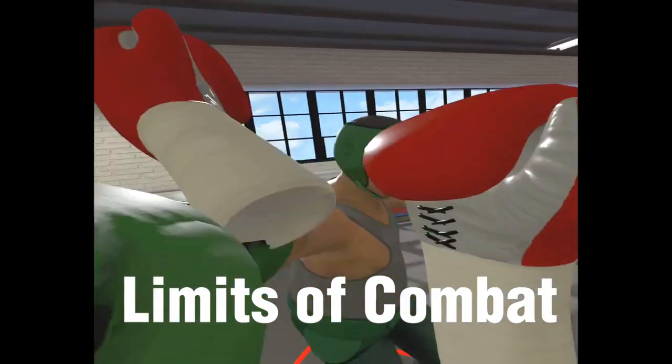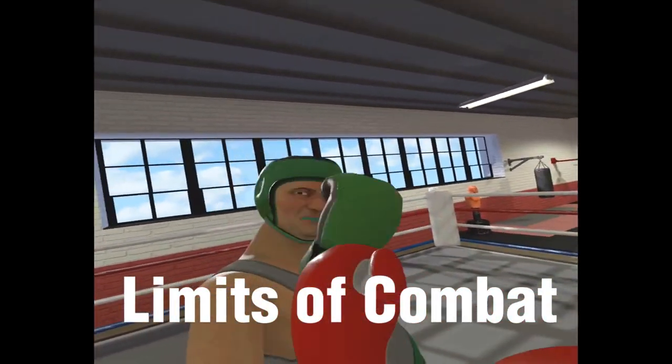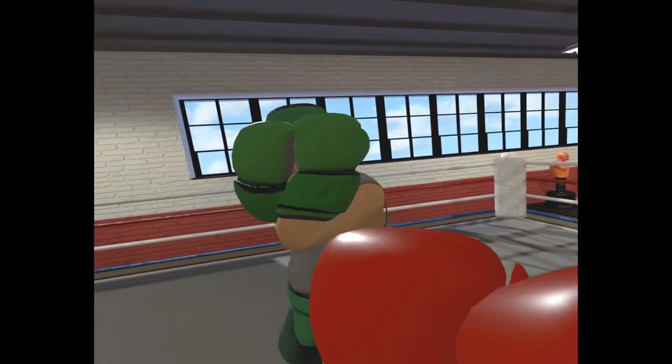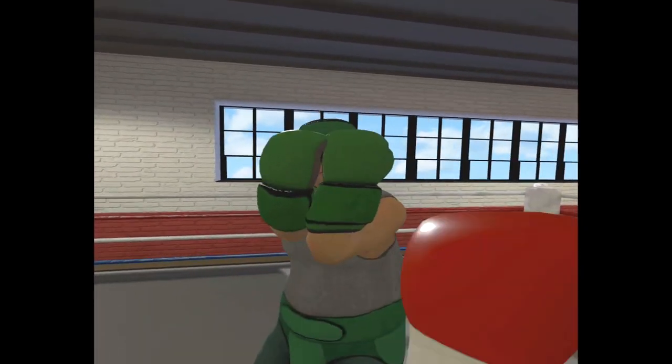Limits of combat. Defensively, I was a little bit disappointed. The blocks were good. When I brought my hands up, I felt the blocking was accurate. I felt it was flexible. Same thing blocking low. What I'm disappointed on is I kind of wish there were a little bit more parries, where you could do a little bit more checking their front hand, or it'd be awesome if you were able to move and check and they pushed a little bit.